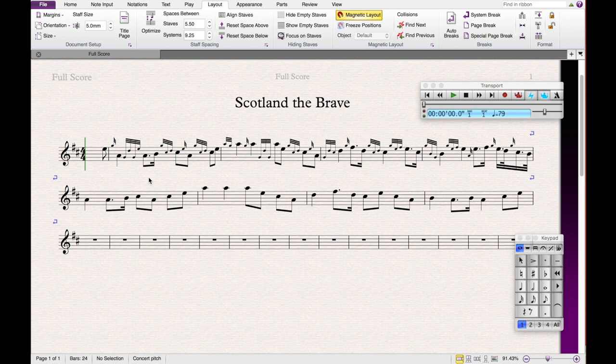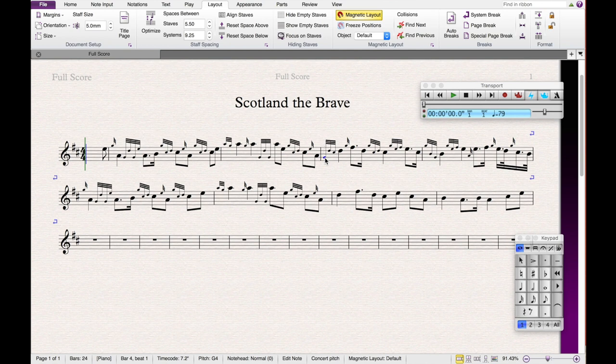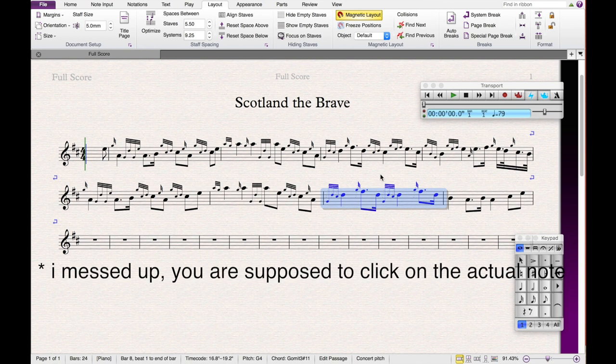Now, to save having to go to this more notes, appoggiatura, grace notes, whatever, and typing it all in again, just copy and paste. Click on the bar you need. Command C, Command V, there you go. This bar is exactly the same as well. Command V, this starts getting different, but again, you click on the first note you need, press and hold Shift. Command C, click on the bar, Command V. Now, that's all messed up.